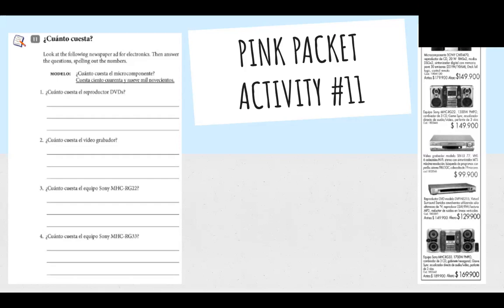¿Cuánto cuesta el reproductor? Oh, they're missing a word there. It should be de DVDs. ¿Cuánto cuesta el reproductor de DVDs? All right, so how much does the DVD player cost? So you should have started your answer with cuesta, and then your answer for that one was 129,900. So 129,000 is going to be 129,000, and then 900 is 900.